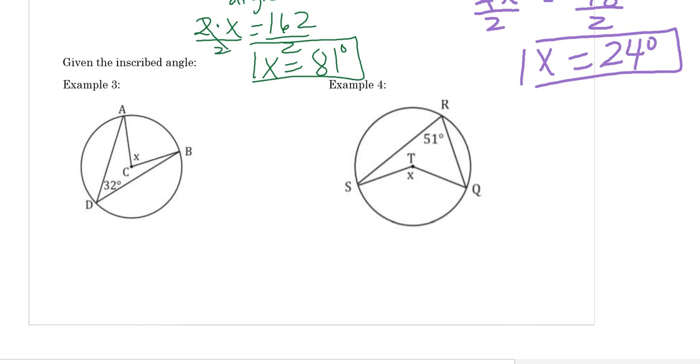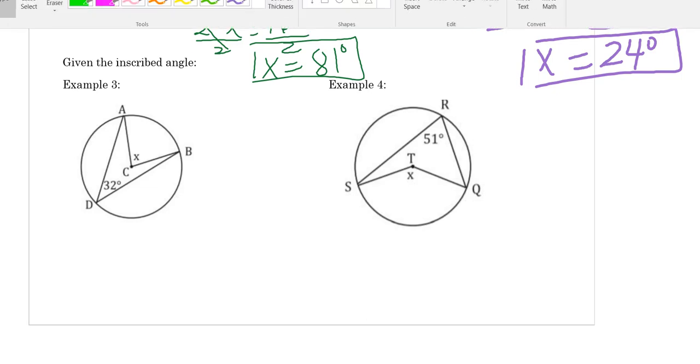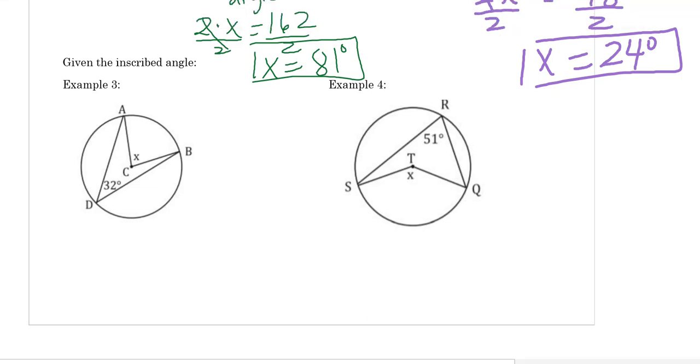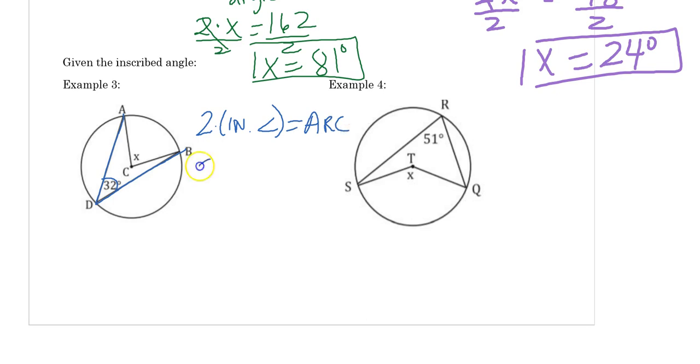So looking at this one, let me get a color here. Well, you can use blue. All right, so what are we given? We are given that angle ADB is 32 degrees. So the first thing is, well, that's an inscribed angle. So I'm definitely going to be using the fact that 2 times my inscribed angle equals my arc. All right, well, 2 times, I know what my angle is, right? That's 32. I'm trying to figure out what this arc is, that would be my y that I just labeled right there. So the nice thing is I just need to multiply. 2 times 32 is 64 degrees. And that is my y.